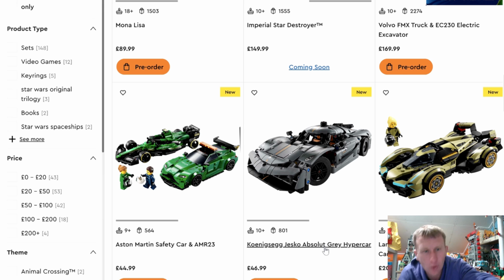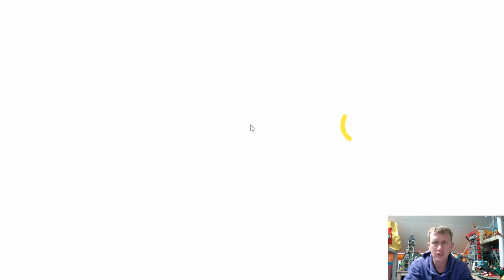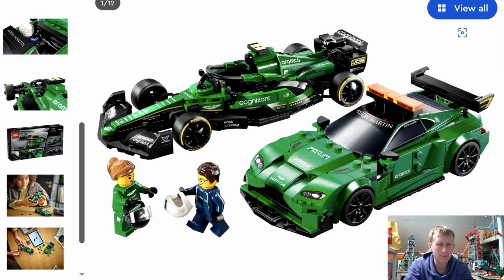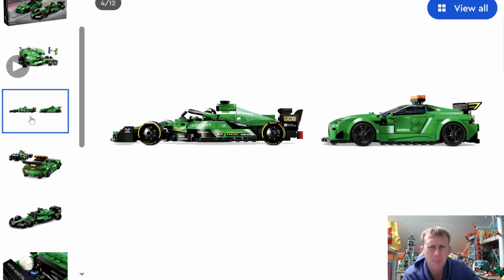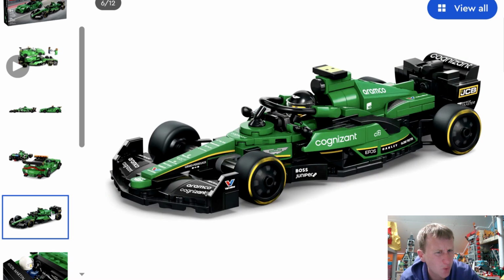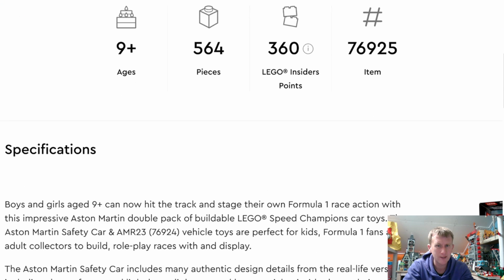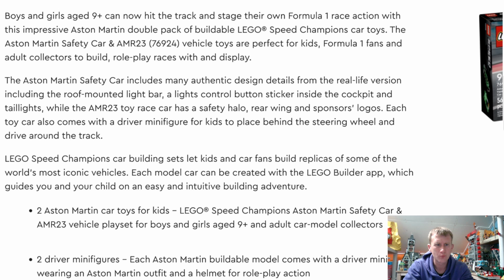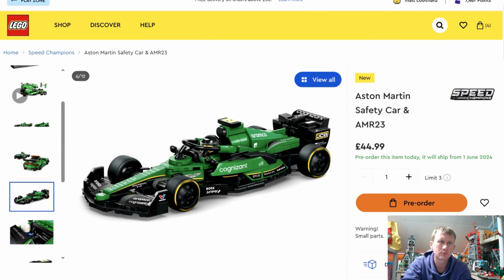We also have the Koenigsegg, and I'm pretty sure that's, I wonder if that is the actual lady that is the test driver for Aston Martin. Because if I remember rightly, if you've ever watched the Grand Tour, Abby was the amazing driver on there. But Abby's partner, I do believe, got a contract with Aston Martin. Sure, it was Aston Martin. So that might be her. So if she's now got her own minifigure, I could be looking into this far too much. But again, it could be a nod in that direction. Oh, it's just a driver minifigure wearing an Aston Martin outfit. So there you go. Take that with a pinch of salt, but I'm sure that is her.